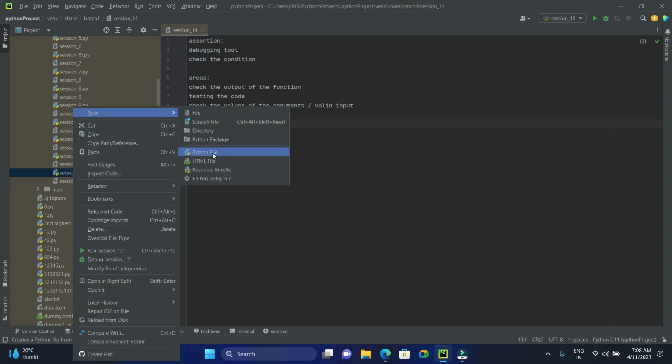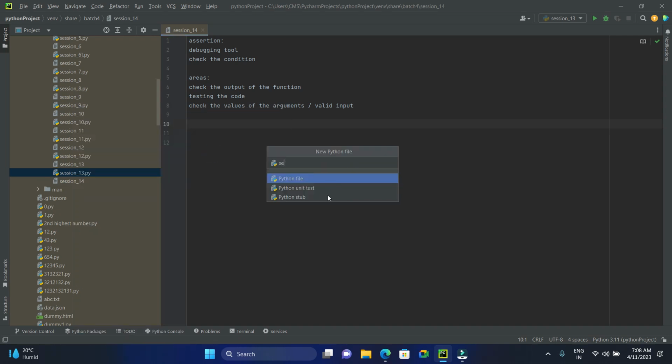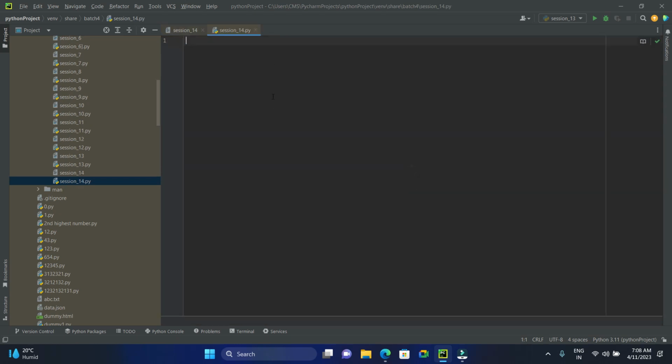Let me create a Python file. So for this, let me create one function. To create a function, we use the def keyword. Let me write a program which is going to calculate the average, say mean.